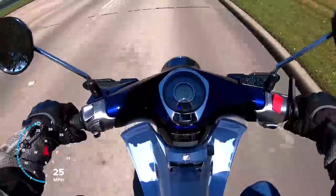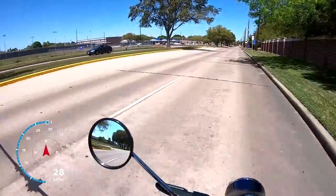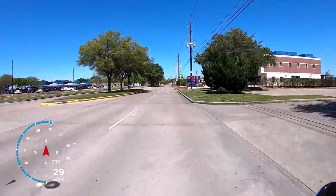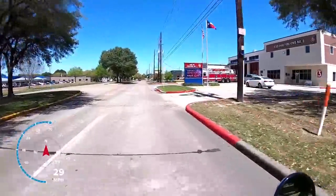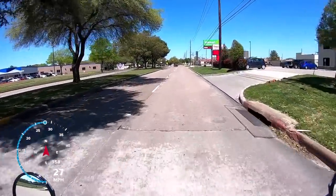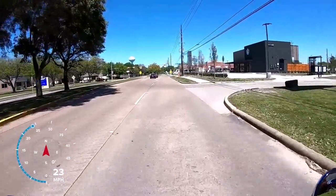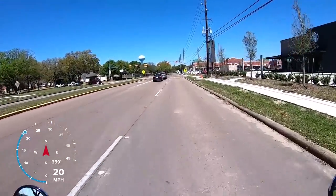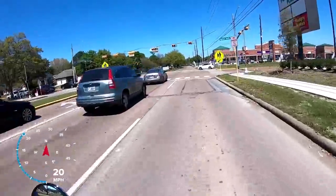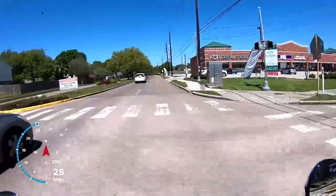Anyway, I'm starting off with pretty much a fresh tank of fuel on here. I got 1.5 miles on it from my last fill, and I'm just gonna take it out on some back roads. I might even head over to Stephen F. Austin. In fact, I think that's what I might do. I'm just going to take Highway 90 out of town and meander my way over to Stephen F. Austin. Let's go hang out there for the day. I don't know, maybe hang for the night. We'll see.